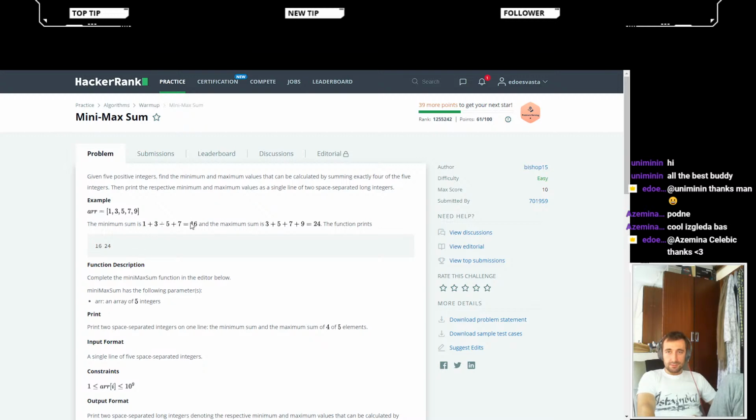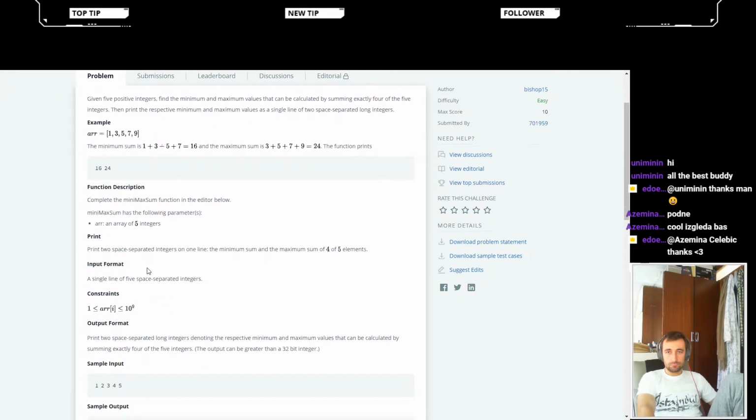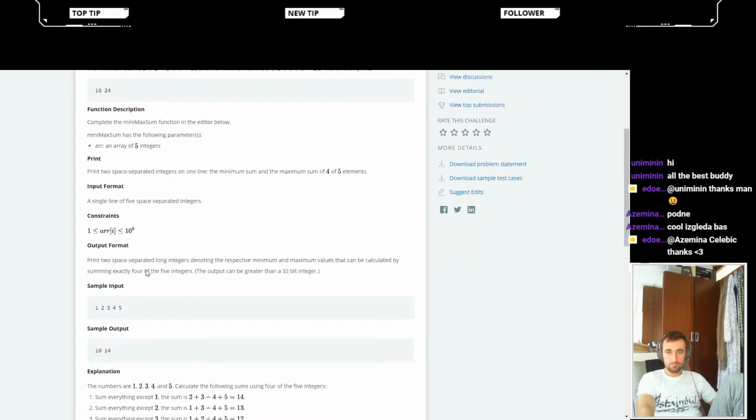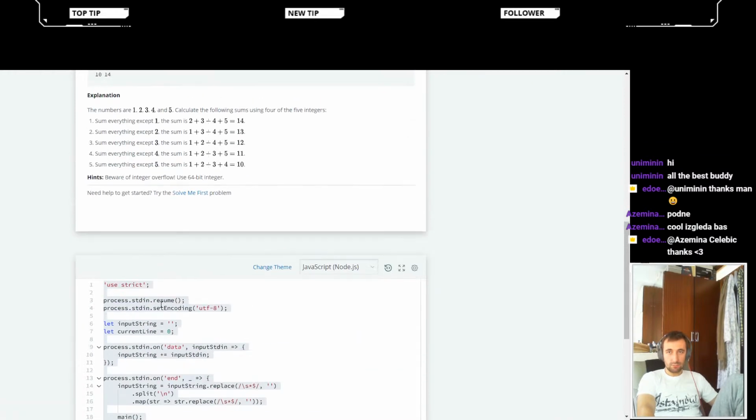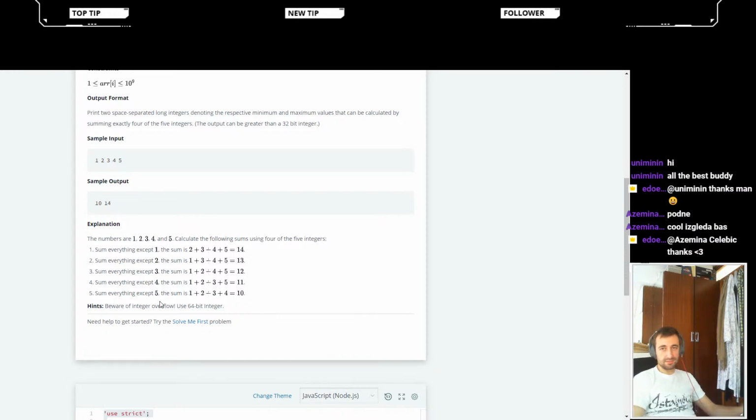And as you can see here, the minimum sum excludes the maximum element, and the maximum sum excludes the minimum element. So I don't want to calculate all the sums.